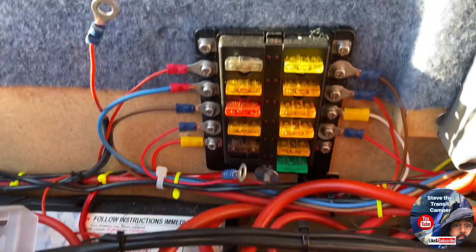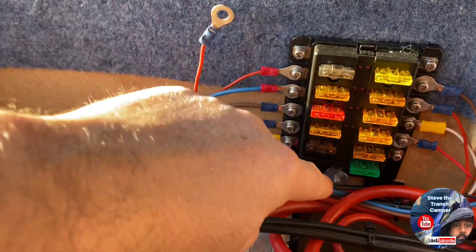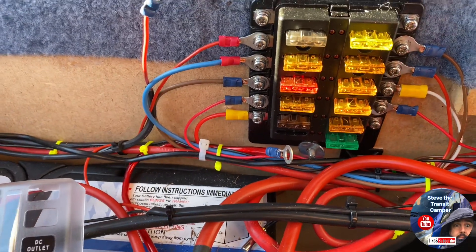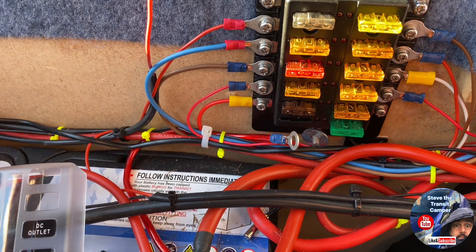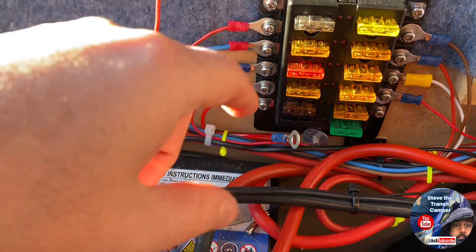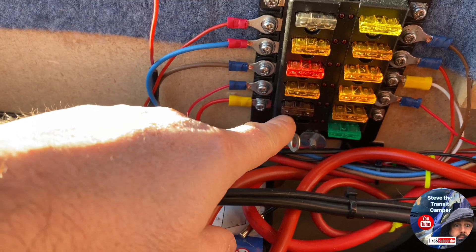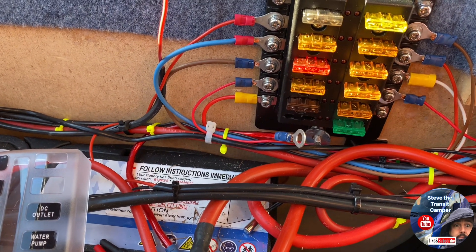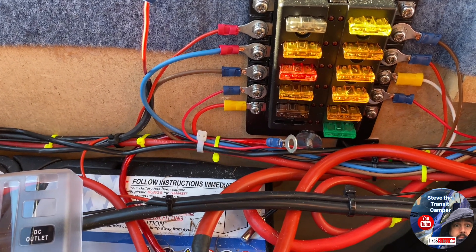After trying that method, I wondered what the total current was from the main feed, so I've taken my main feed to the fuse box and measured the amperage draw when everything's off — and I've still got 0.14 of an amp. I went through each fuse and pulled them out one by one, but the current didn't change — still 0.14 each time — until I got to the diesel heater fuse. I pulled that out and the current dropped from 0.14 to 0.04. So that must be the current it uses just to keep the display on.